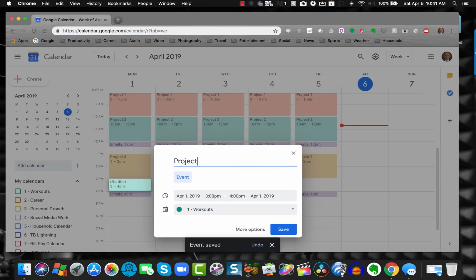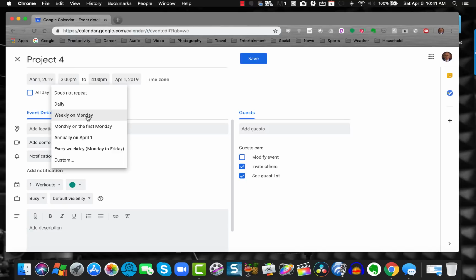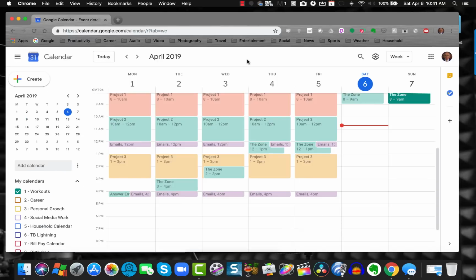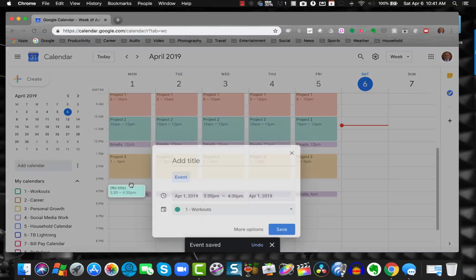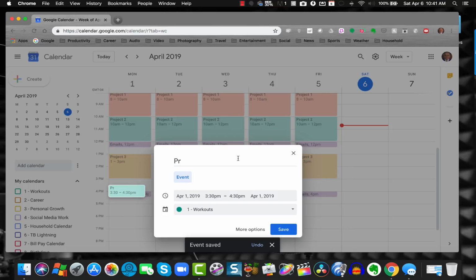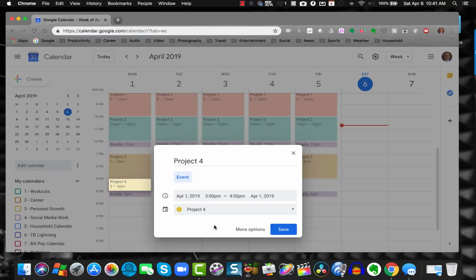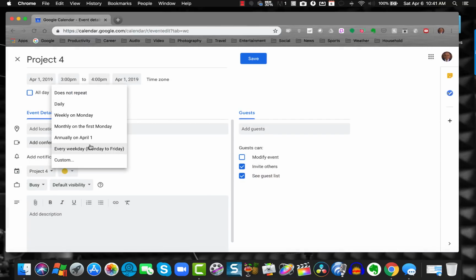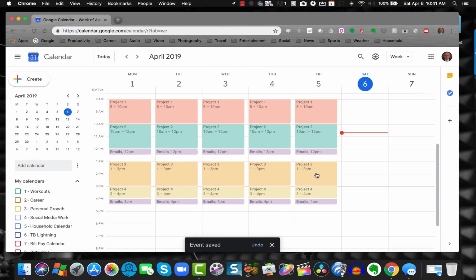And maybe project 4 is almost completed, and we're only going to give 1 hour to that. And again, this can flex for you for sure. You don't want to be inflexible. But, whoops, I had that one overlap, my apology. So this is project 4, and we're going to go from 3 o'clock until 4, and we'll call it project 4, and we'll do this daily as well. So sorry about that. So this is essentially how I use Google Calendar to sort of map out my day.